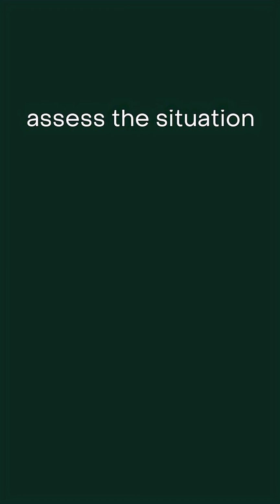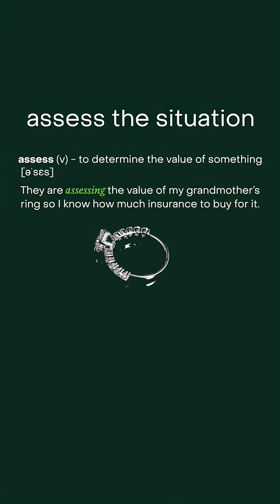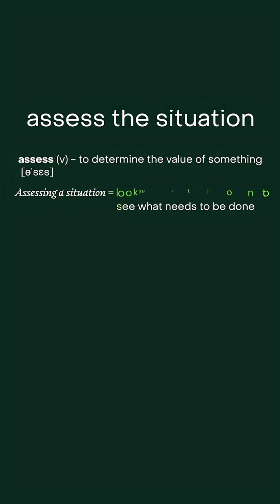Assess the situation. Assess is a verb that means to determine the value of something. They're assessing the value of my grandmother's ring, so I know how much insurance to buy for it. Or, if you assess a situation, it's looking at the whole situation to see what needs to be done.